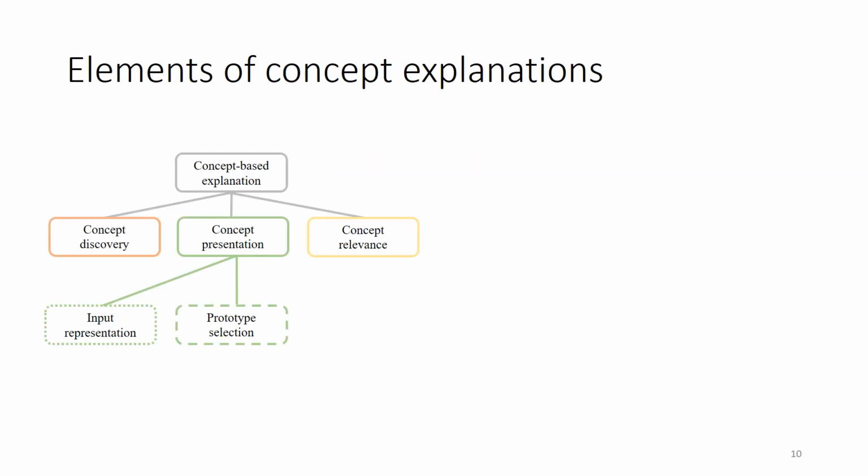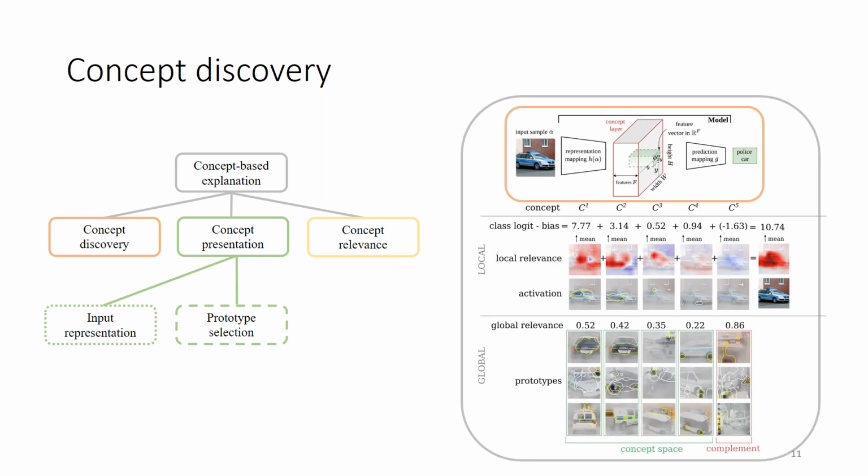Here we list the three elements of concept-based explanations: concept discovery, concept presentation, and concept relevance. We will now introduce the MCD solutions to these elements. We argue that every concept XAI method has to formulate an approach for these elements. The first element is concept discovery. This happens in a hidden layer of the model.